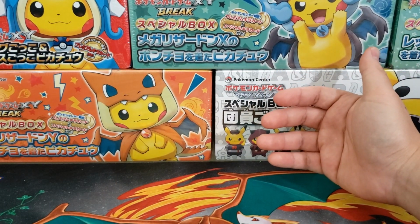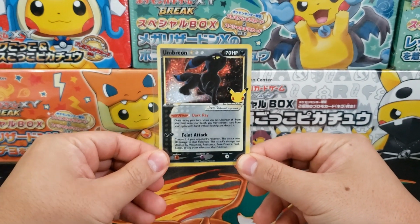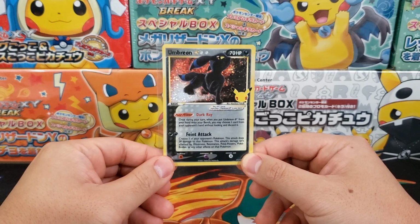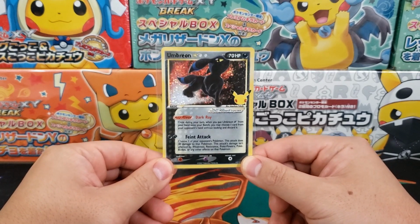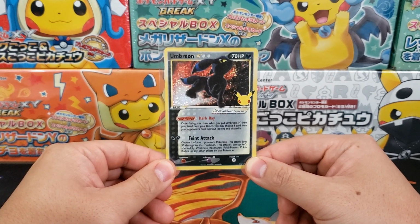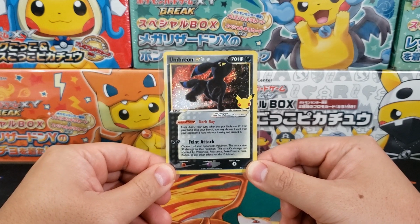So first up, I picked up an Umbreon Star card for the $100 budget challenge. I picked up this card for $19. It was incredibly challenging. We won this card in an eBay auction. It was a really solid price. I'm really happy with this card.